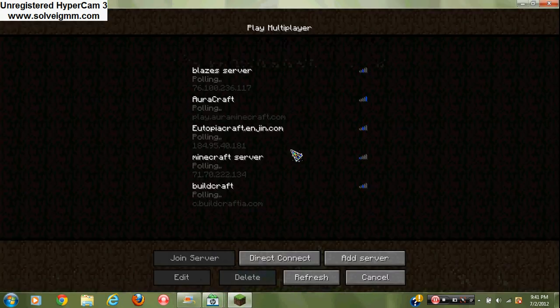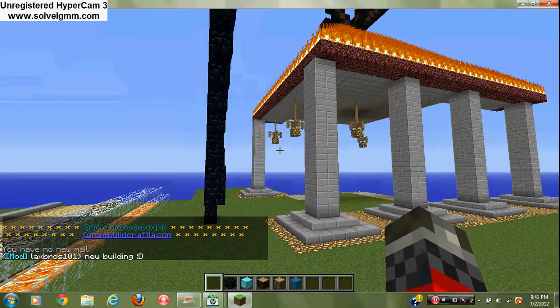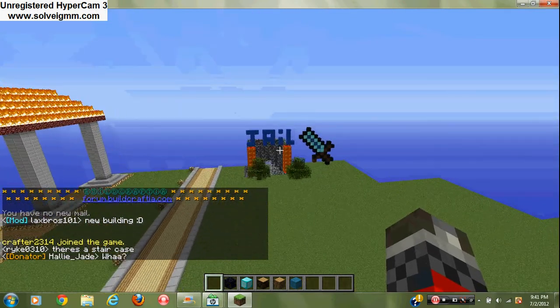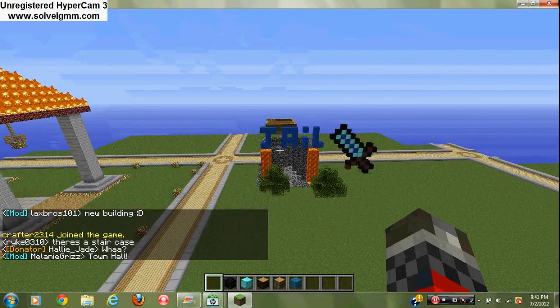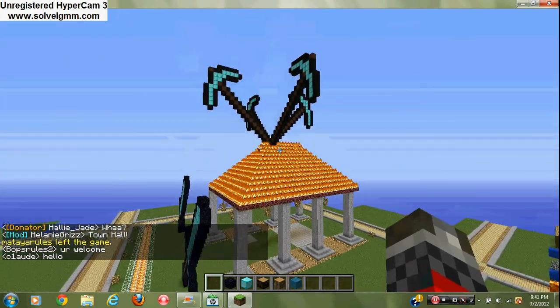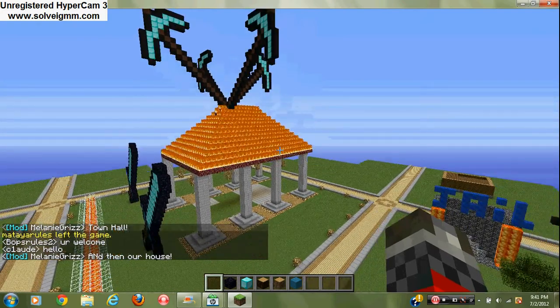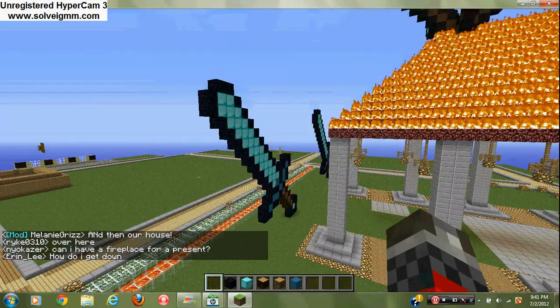Okay, so, why did I just do that? Go back into the server. Okay, this is a thing that I made on the server. That's a crappy sword that my friend made. And this is a beast place that I made. Yeah, but, anyways.